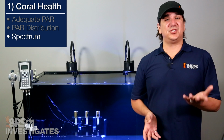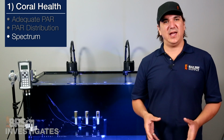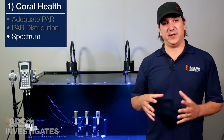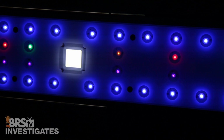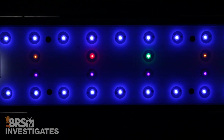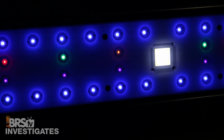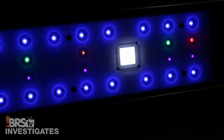Moving on to spectrum, there are 2 elements to look at here: the spectrum offering, as well as how they blend all those LEDs into a single cohesive spectrum. LEDs are much different than older technologies because you need to select the individual colors, which have very narrow spectrum offerings, and then blend these colors into an individual combined spectrum.